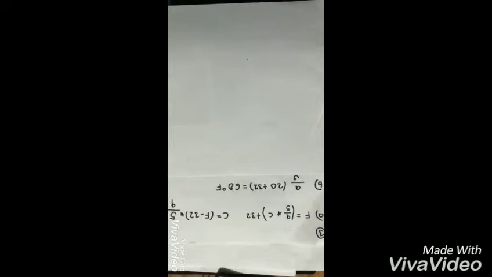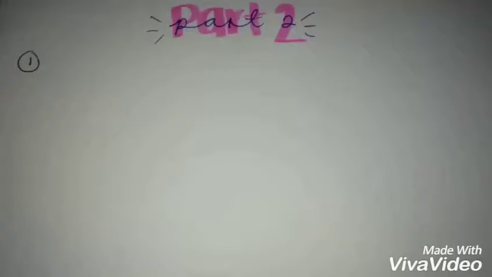Now we have two formulas. B. Which is the equivalent of 20 degrees Celsius to Fahrenheit. Then we substitute the values, and the answer is 68 Fahrenheit. C. Which is the equivalent of 140 Fahrenheit degrees to Celsius. We substitute the formula, and the answer is 60 Celsius degrees.